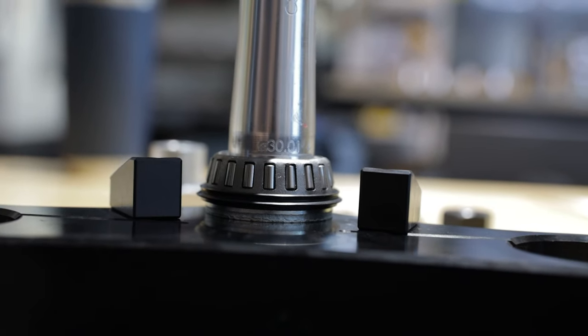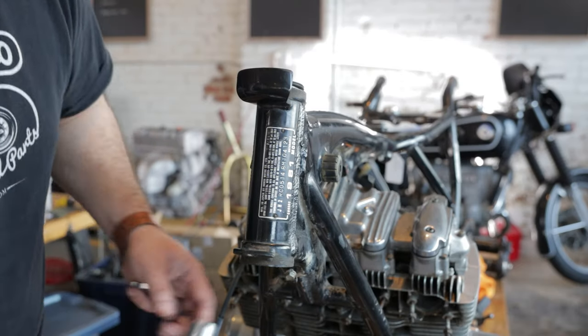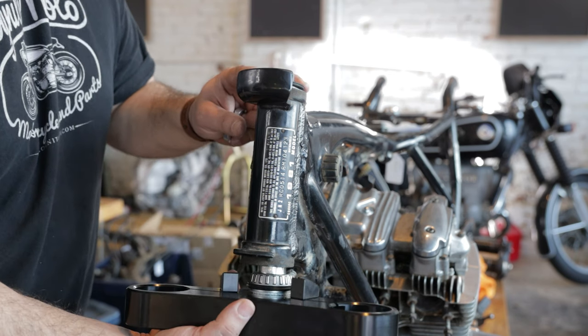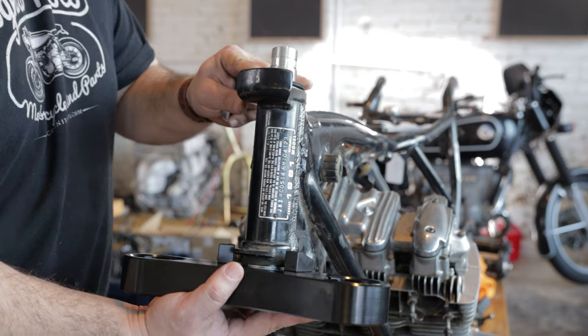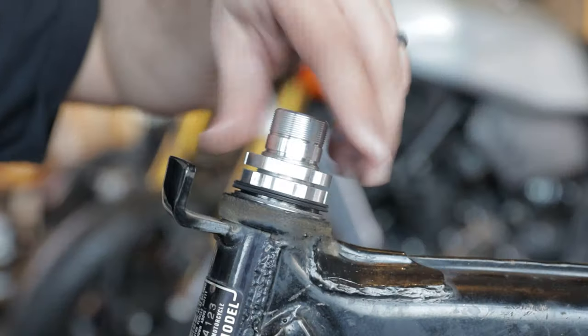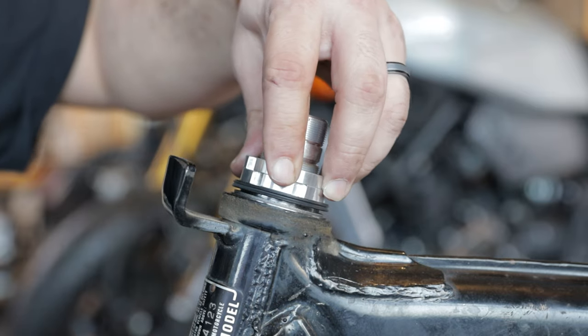So for right now, since we're just kind of mocking things up, trying to get the frame to a rolling chassis, I'm not putting any grease on these bearings. All of this stuff will have to come back off before we get everything powder coated and once we get all the framework done.